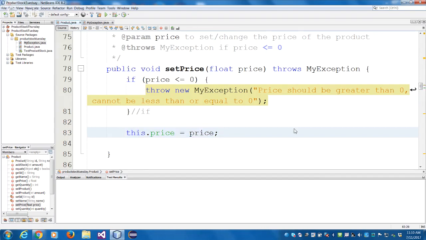So I'll do something like this for maximum quantity also and for reorder level also. The more instance variables I add, if I need to set them, the more checks. Your maximum quantity, for example, cannot be less than your quantity. Maximum means what I can store at the maximum. Your reorder level should be less than the maximum quantity. Okay, so a little bit of inventory logic you'll have to keep in mind.